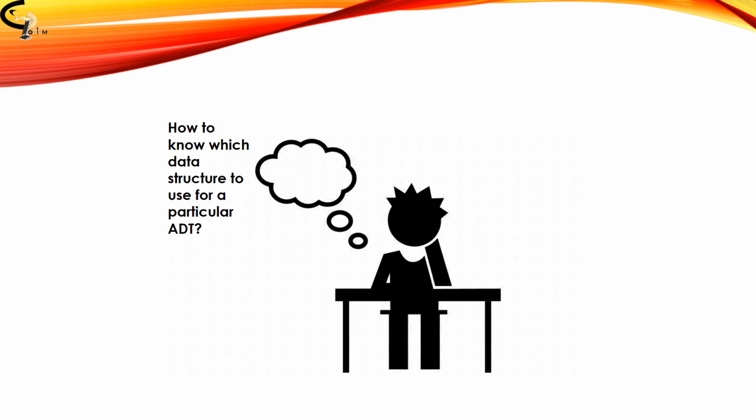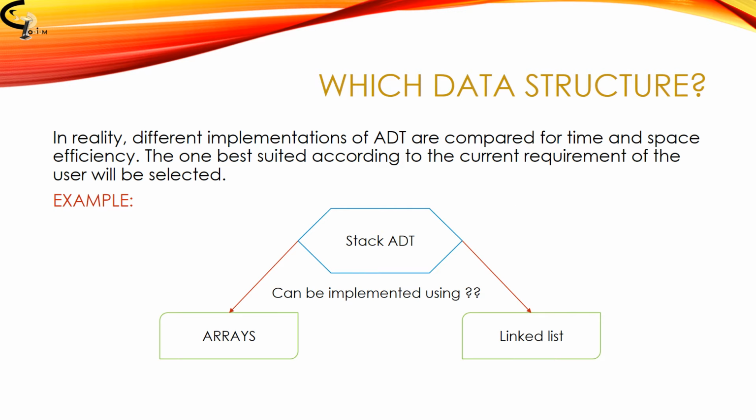But how to know which data structure to use for a particular ADT is a question of concern. We know that there are multiple data structures which can be used for a particular ADT, but which data structure to follow and which not to follow is a question of concern. Let's tackle this problem. Which data structure?